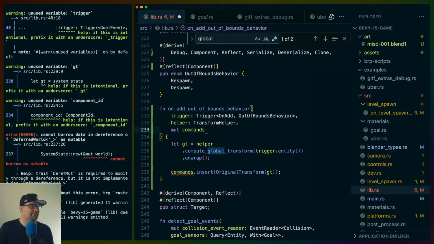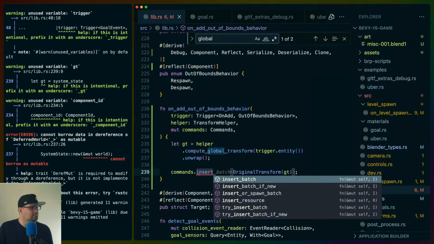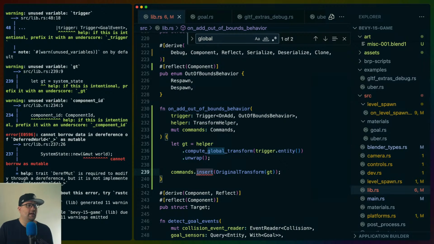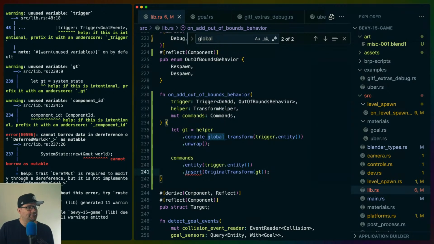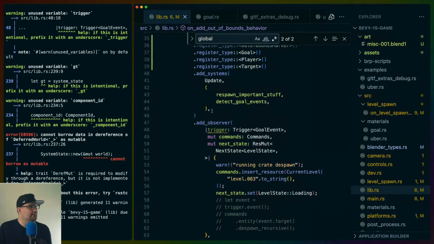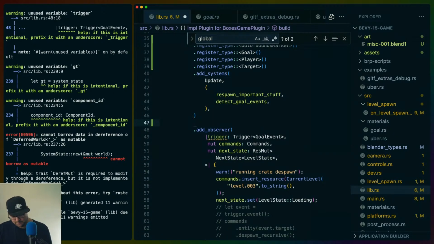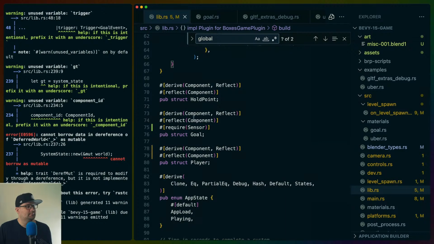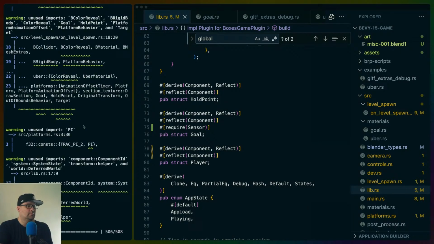Then we got mute commands, commands. And then commands.entity(trigger.entity).insert. And then this needs to be added as an observer, which is going to be a global observer. And this should run.